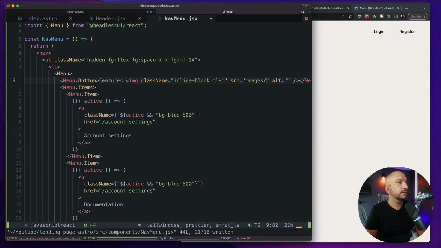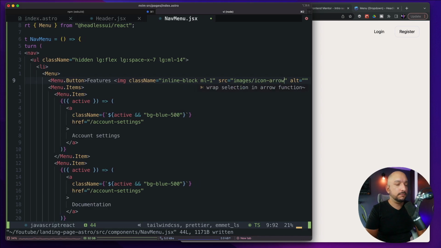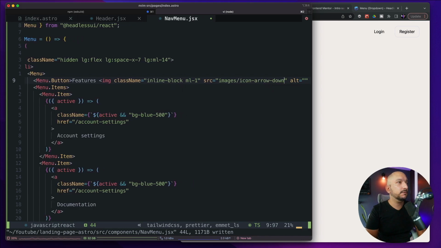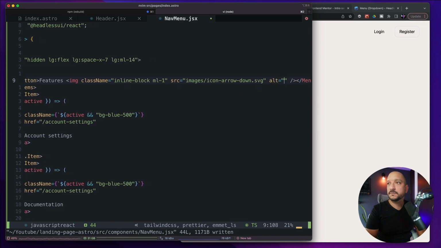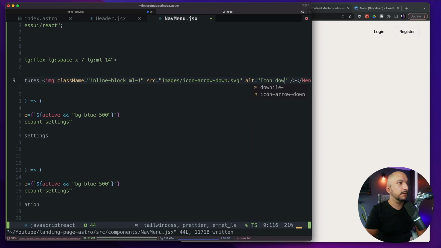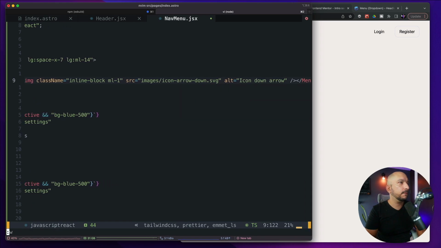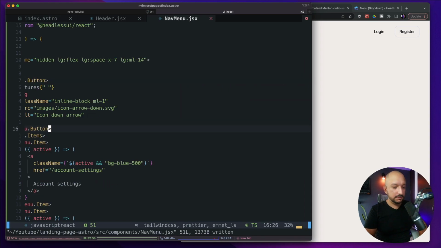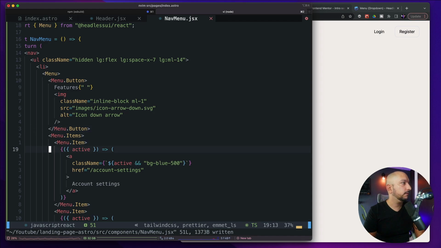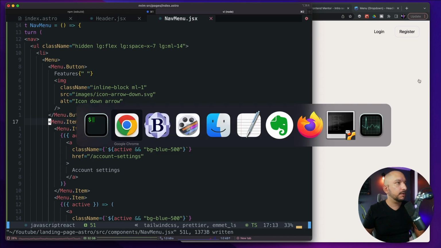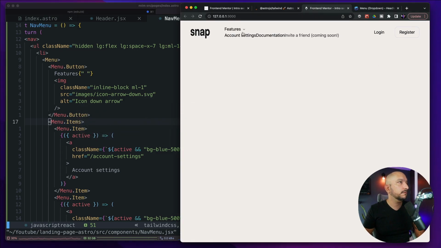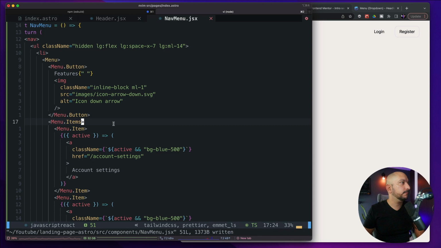And this will be in images/icon/arrow-down.svg, and this will be the icon down arrow. And let's save this. So now we should see the icon. So we can see the icon here.